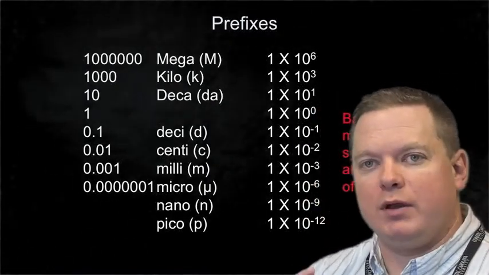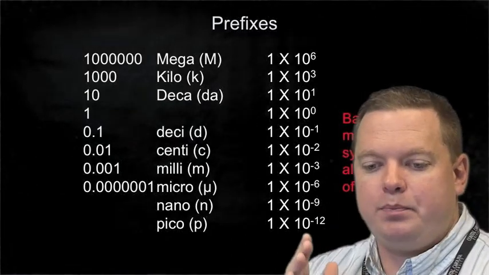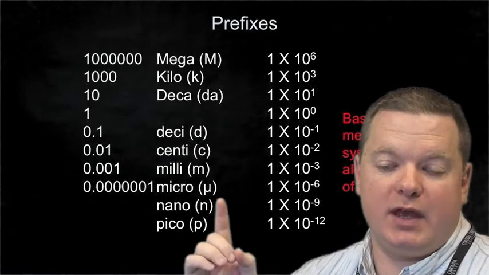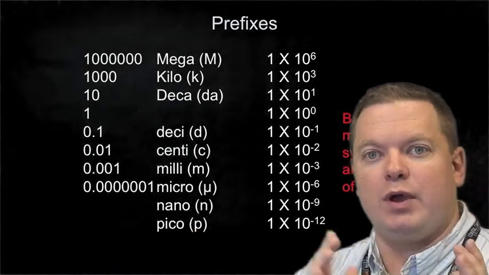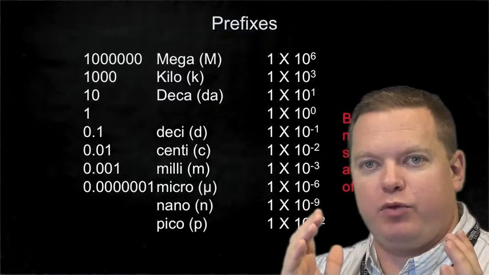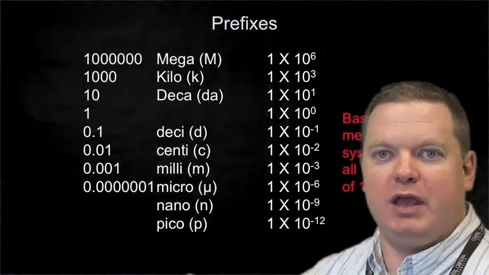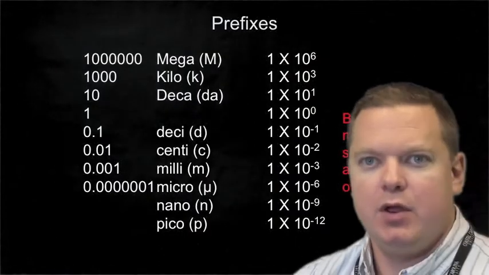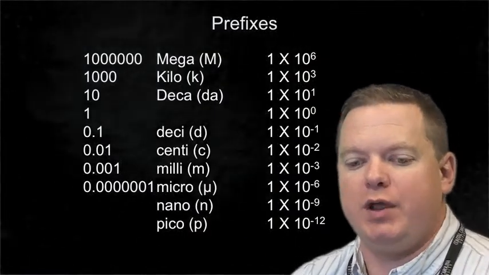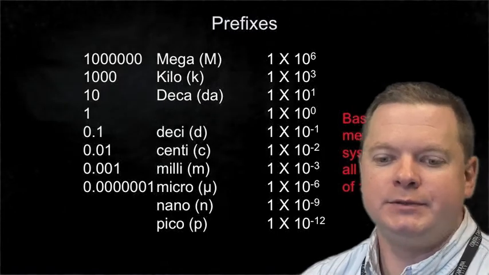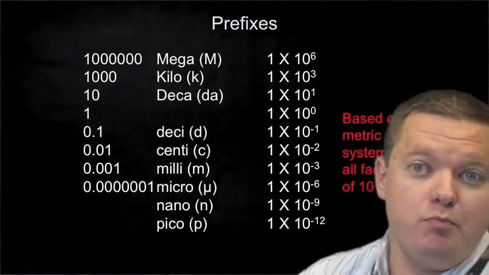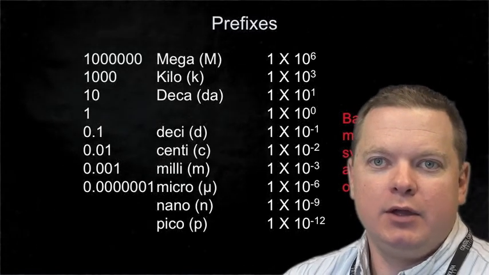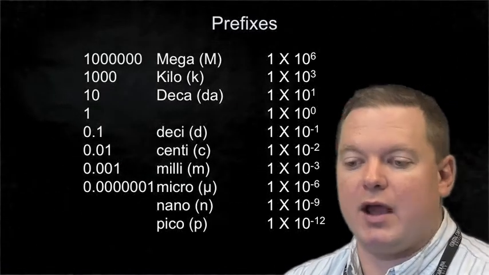So when we do that, 1 picometer, for example, is 1 times 10 to the minus 12th meters. So we're going to set those values the same. The prefix times the base unit is going to be equal to this number times that base unit. So we can make now a conversion between those using these prefixes. As I said, you need to memorize all of these. These are now fair game. Anytime I see them, you should be able to recognize what those mean.